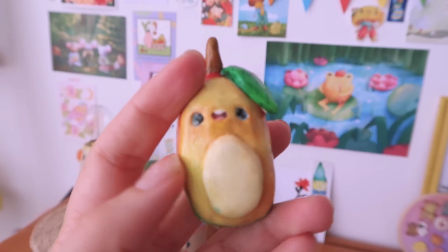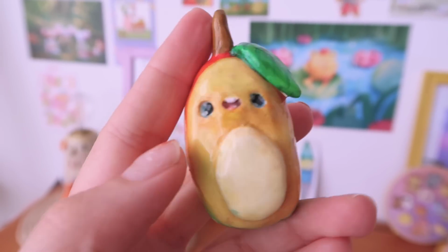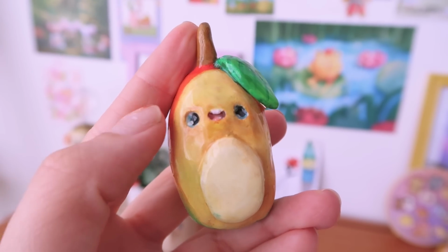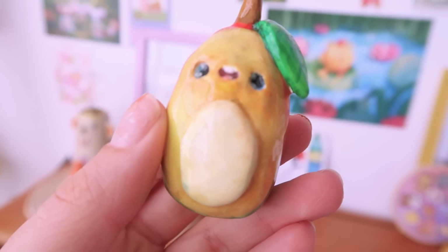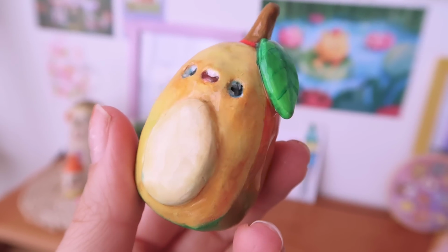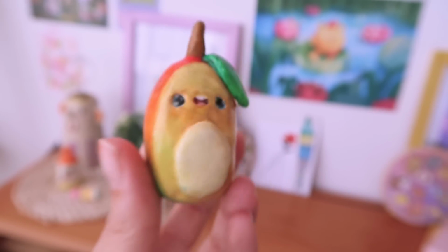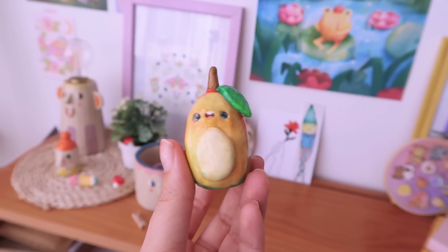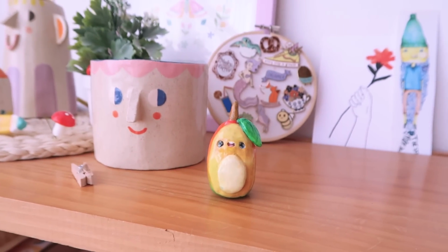Yay! Next time I also want to add a little bit less resin in here, because the mouth looked very cute with having a little bit of depthness, I think that's the name. So I might want to keep that for next time. I shouldn't have started with someone so big and so hard, but yeah, quite happy with him. Now I have a new desk buddy.